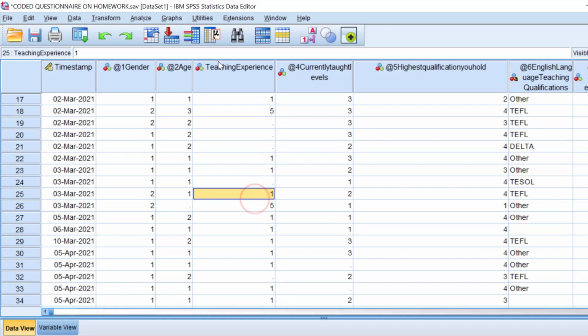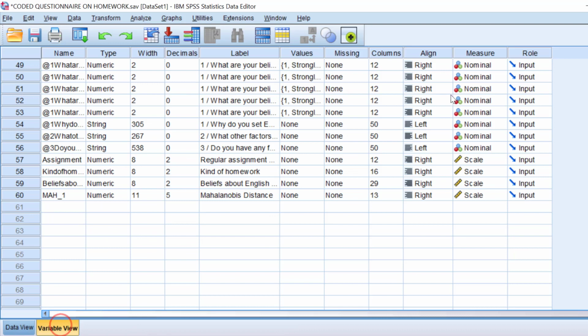Anyway, let's suppose that all the assumptions are correct, just for the sake of simplicity, and go to run the actual test, that is the MANOVA test.